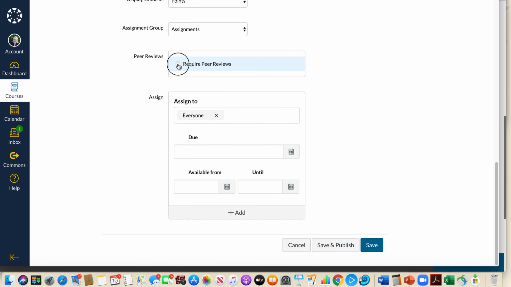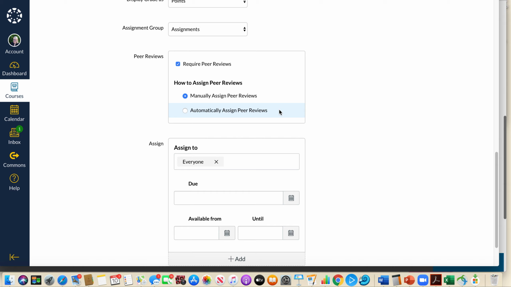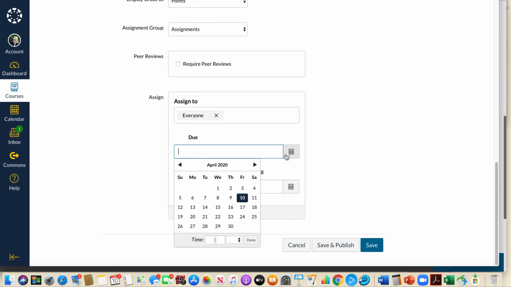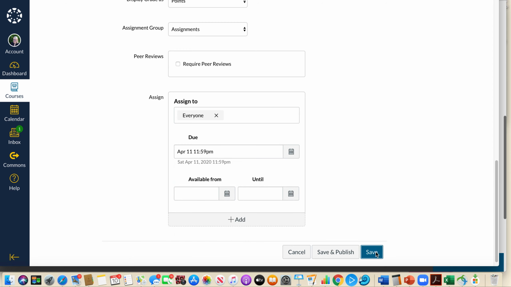There's also this option to require peer reviews, which I actually have not used this tool yet, so I will report back on that one too. And then you go in and set a due date. If the discussion applies to everyone in your class, you can also set different discussions for different sections. Go ahead and assign the due date, and then you can save it. So let's just assign a due date here, and I'll show you what it looks like once it's saved.